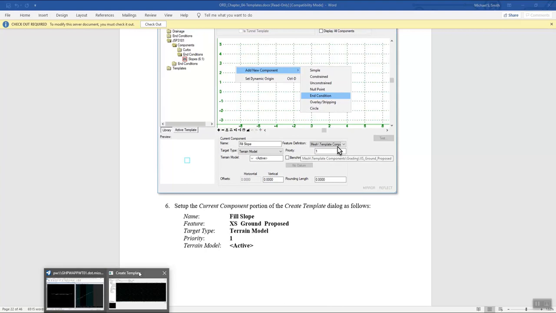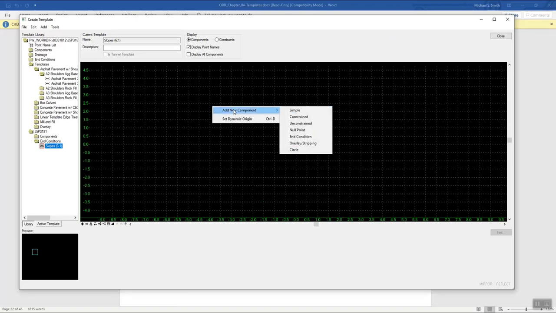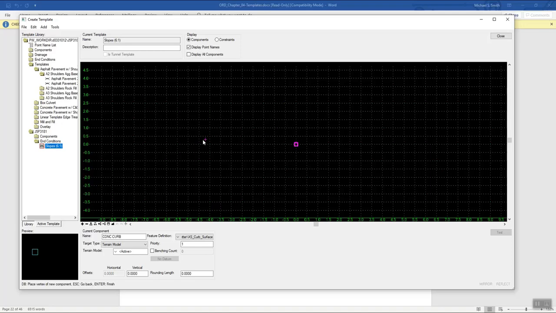Okay, so we'll go back out to our template library, and in this blank window out here, we're going to right click, add new component, end condition. At the bottom down here, it brings up the last thing we're in. We haven't closed out of our ITL since we did exercise 1. So our name in here is the same.